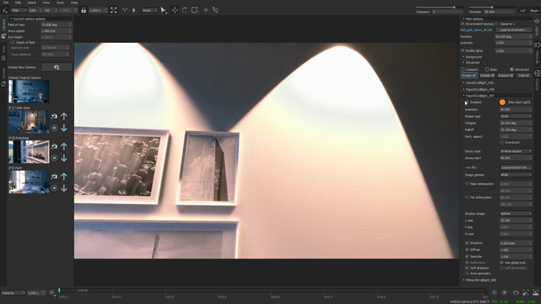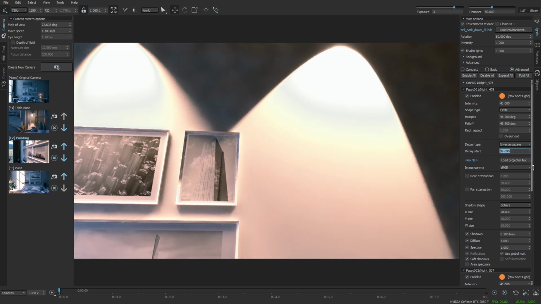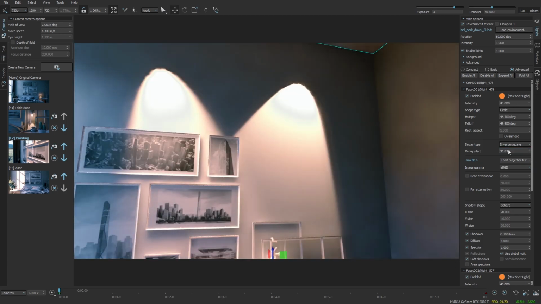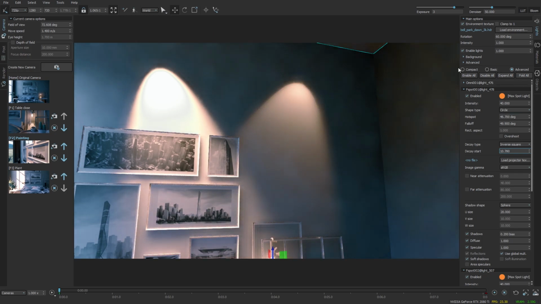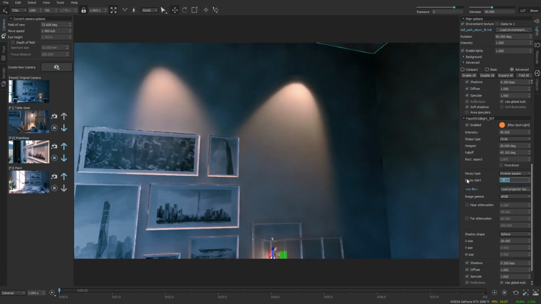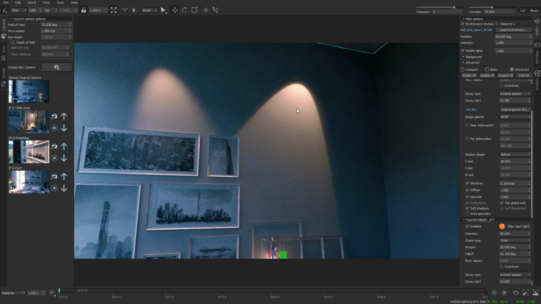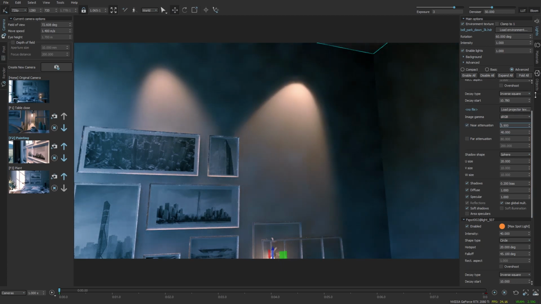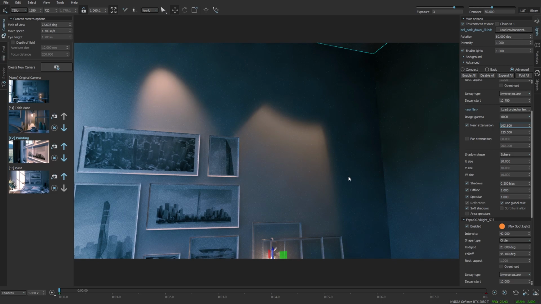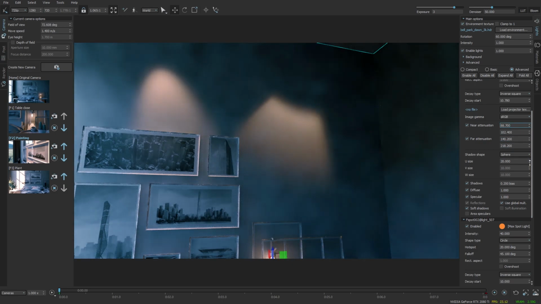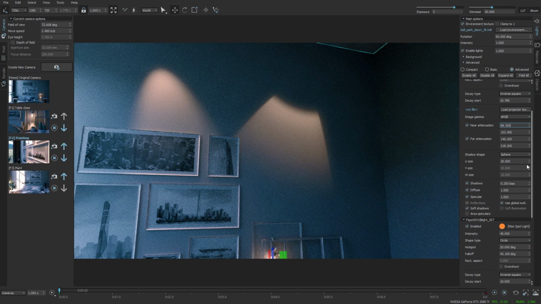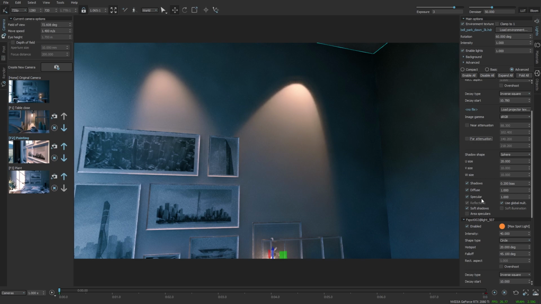Okay, another parameter here is again the decay. It's actually the same as the one from the Omni light, changing the start of the fall off. Let's do the same for the other one. And a very particular set of options for these lights is the near and far attenuation, which allows you to restrict the light contribution from a certain start with a fall off and up to a certain limit. Basically, you can make a band of light using those options. And this is valid for all these 3ds Max native lights.